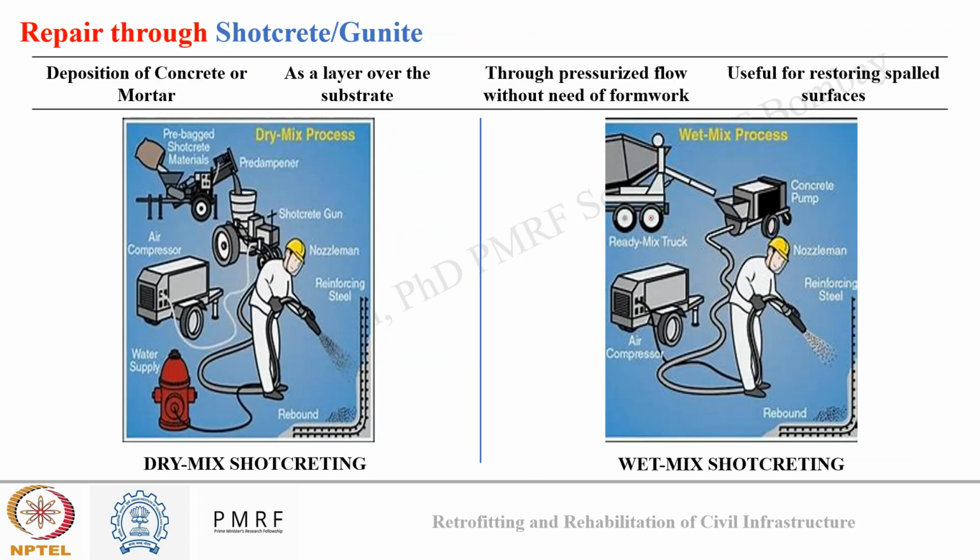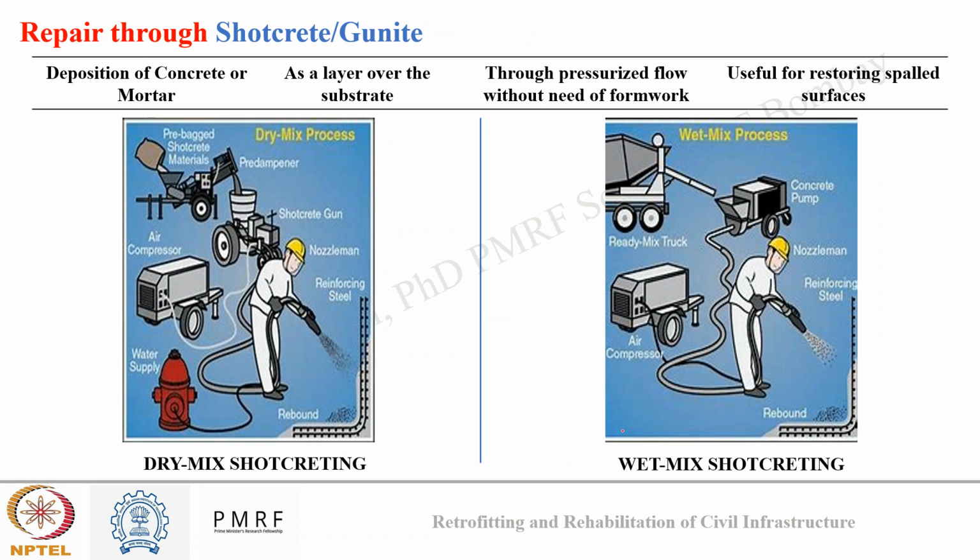Now, till now, we saw distresses like cracks or localized disintegrations like spalling and delamination. However, when there is a bulk surface disintegration which results in spalling, or when the concrete surface has undergone major erosion damage at several locations, or when there is severe abrasion damage all over the surface of the concrete, shotcreting, or we can say gunneting, is used.